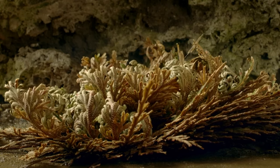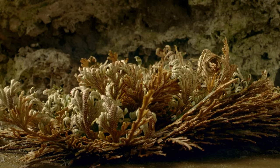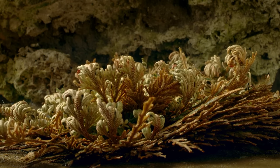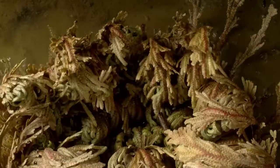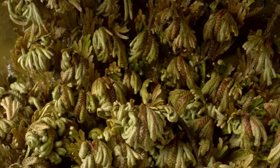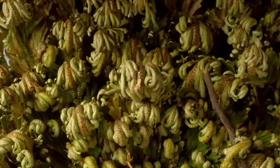This primitive, rootless plant from the Chihuahuan desert in Mexico is a spike moss, Selaginella. It's also called the resurrection plant because of its ability to seemingly come back from the dead. Rain starts a complex biochemical change in its cells that enables it to ramp up its metabolism and grow very quickly while it can.